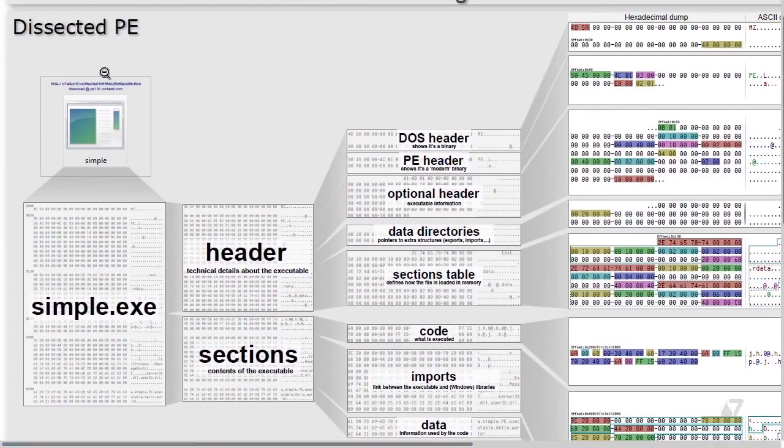So when you open a PE file from disk, it looks just like a stream of bytes, okay? But as I said before, it contains some headers and some sections. Headers contain the metadata, so all the information about where all the other things are located. And sections contain the data itself. So it can contain the executable code, some data used by the executable code, some resources, and other information.